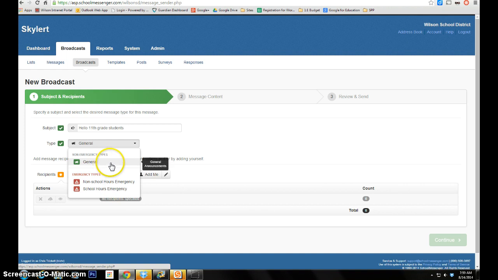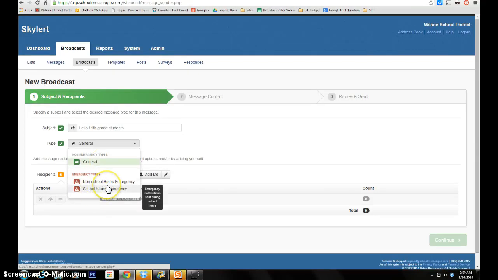General means that the priority of this message is normal. There's no urgency to send this message out, meaning that it's going to go into the call center, and as the calls are received, they'll go out in the exact same order. So if my call is the 5th one to come in, it'll be the 5th one to be sent out. Most of your communications will be general.